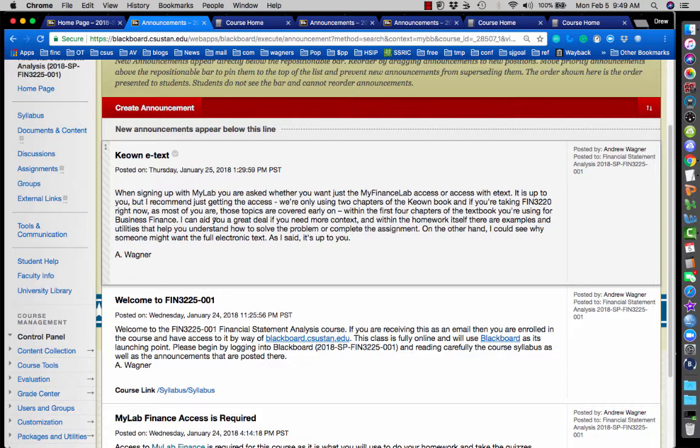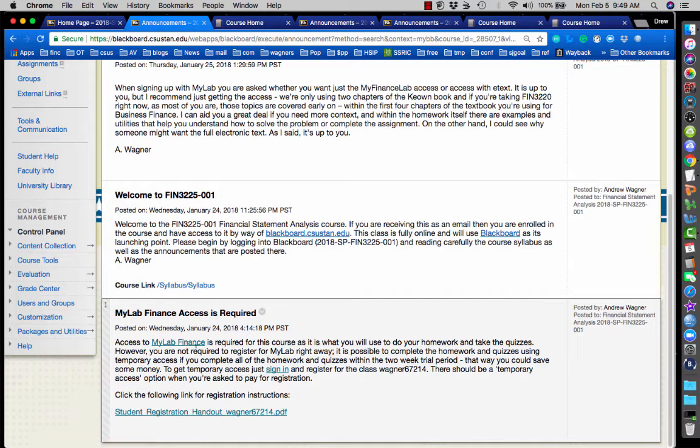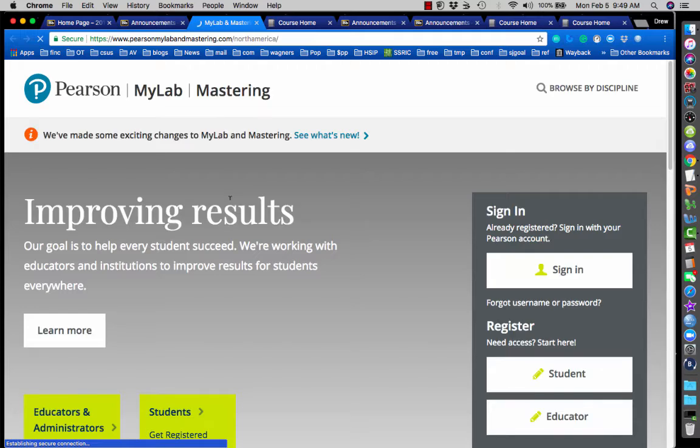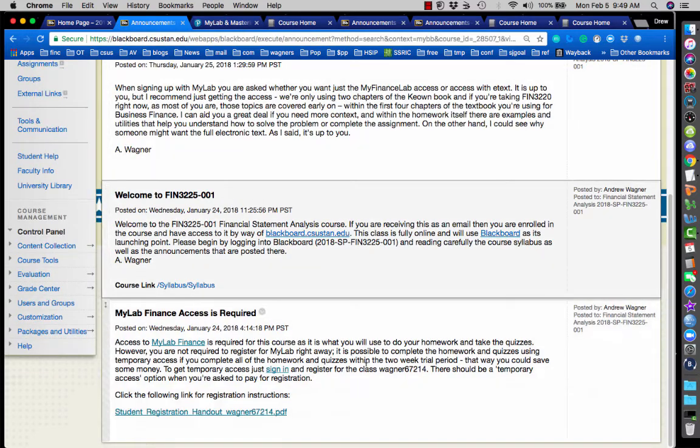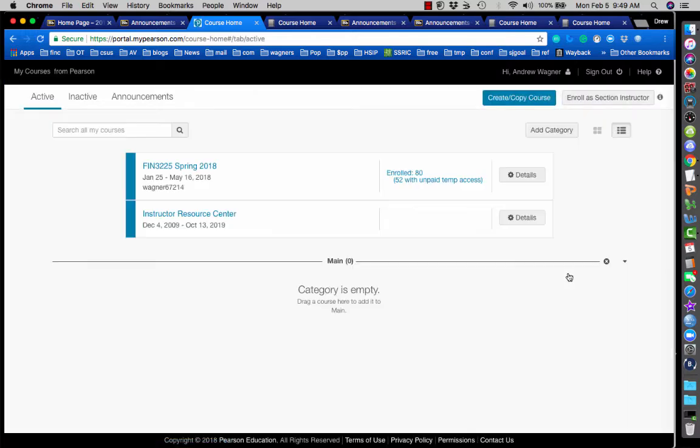If you're using a textbook by Brigham, chapters 3 and 4 are relevant. That is the financial statement chapter and the chapter that includes ratio analysis. Those are the two chapters that the MyLab problems are using. So you need to sign into MyLab. You need that course ID, 67214, but you just need that once. After that, you should be able to pretty much click through. I can't take you through the registration, but once you've registered, you click straight through.